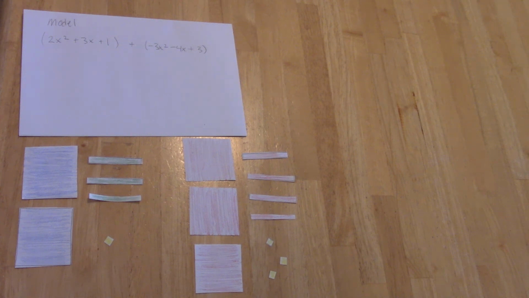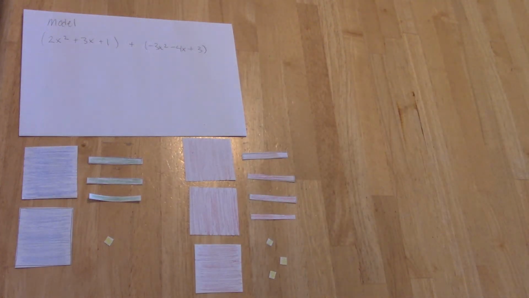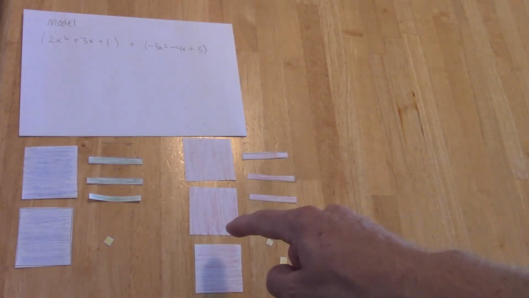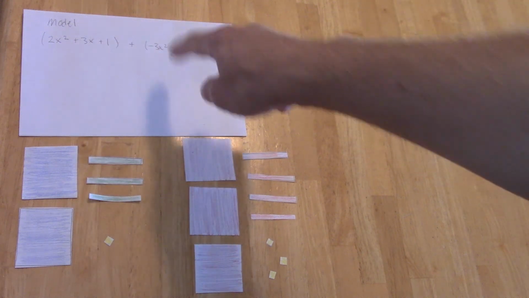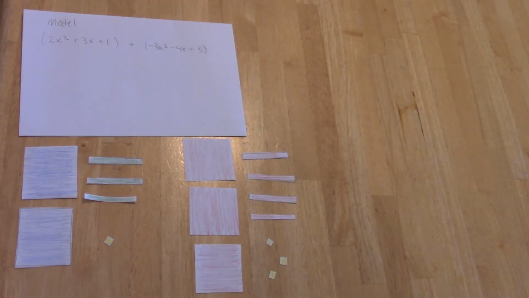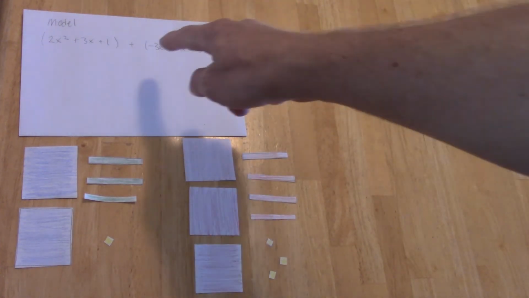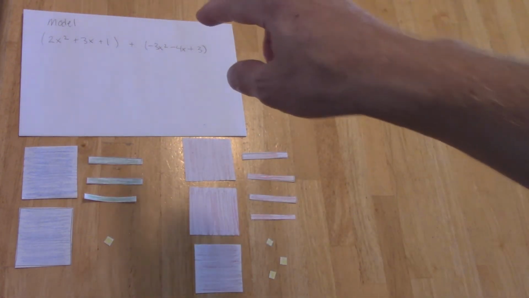Okay, notice that symbolically we have 2x squared here and negative 3x squared here. Those ones can combine together because they're like each other. Notice that they're both squares. For example, I'm not going to be able to combine the 3x and the negative 3x squared here because they're different shapes. And thus on the paper they're different. Even though they have x as the variable, notice that the x is to the first power for 3x and is to the second power for negative 3x squared. Pictorially we can see that difference a lot better than with the numbers.